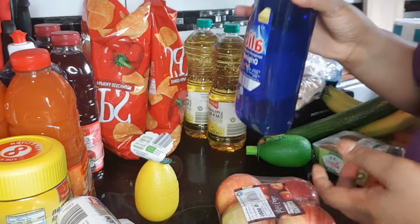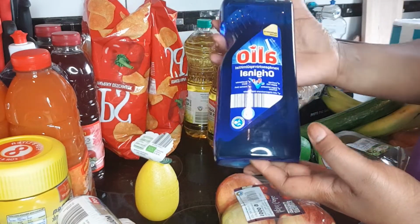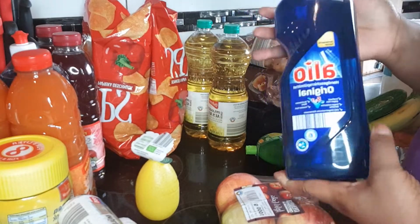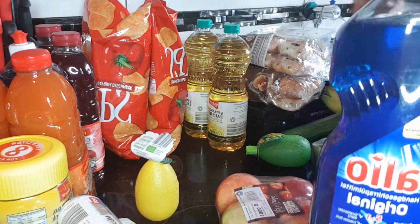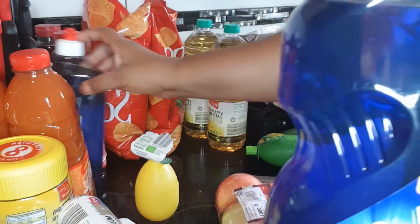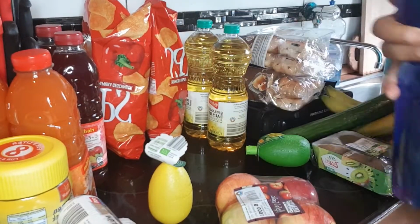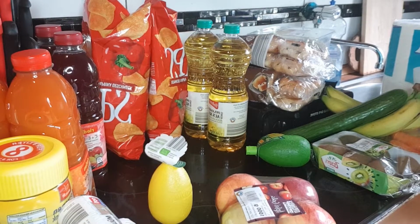Thumbs up. This is what I use to wash my plate. It's very good. It's also in Aldi. It's not up to €1, so it's nice. I bought two of this, so I'll be keeping it as well. Thank you all.